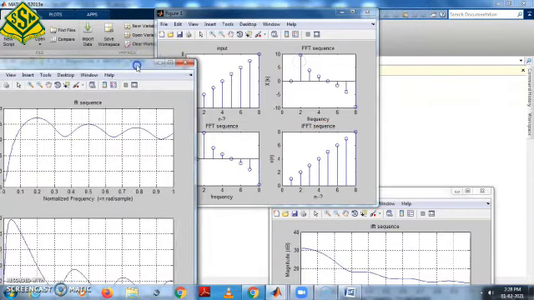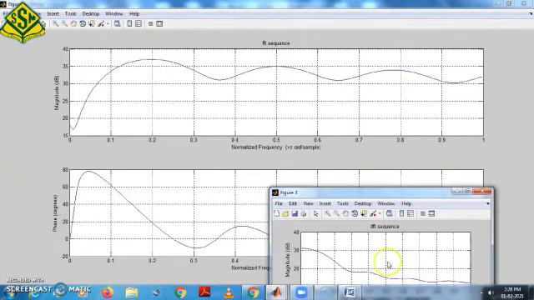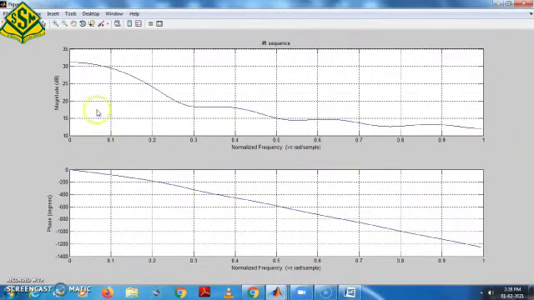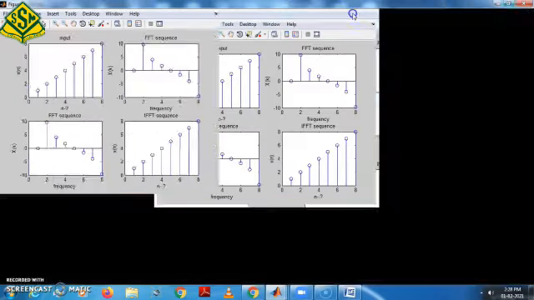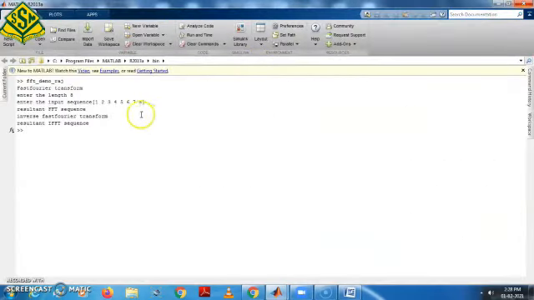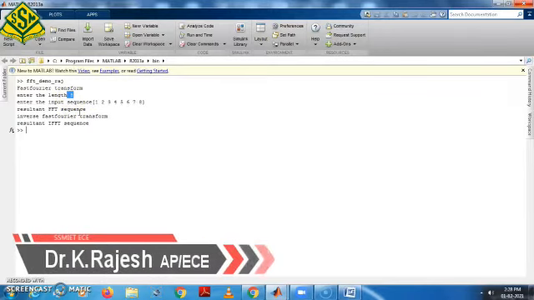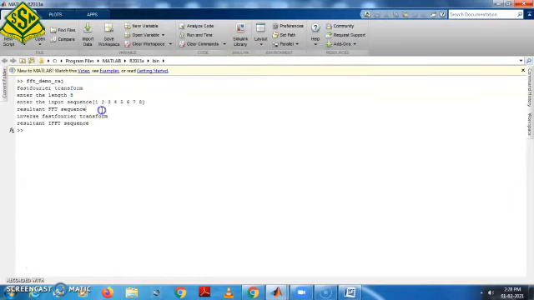These figures represent phase and magnitude of FFT, and this is phase and magnitude of IFFT. So these 3 figures will give you the whole idea about my FFT and IFFT. In the same program, I performed the FFT and the IFFT. You can give any value here, and you can change any number here. The length of the fast Fourier transform input can be any number.